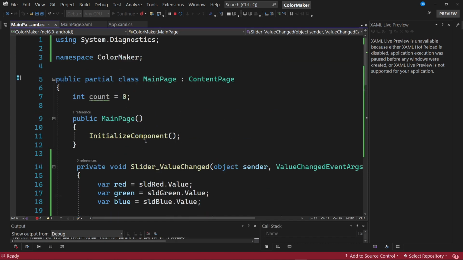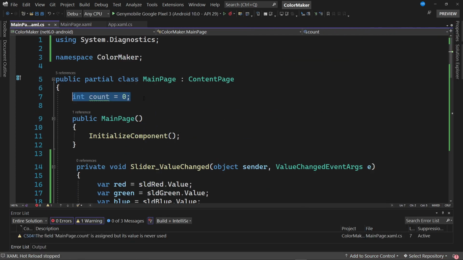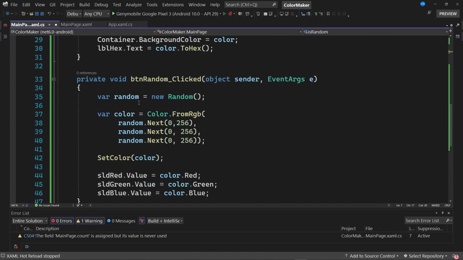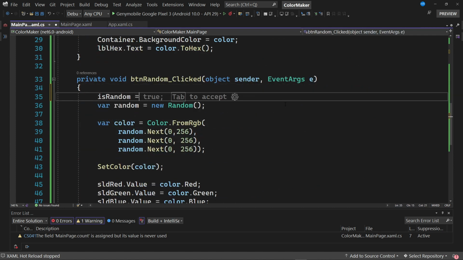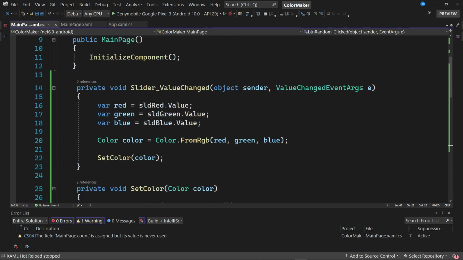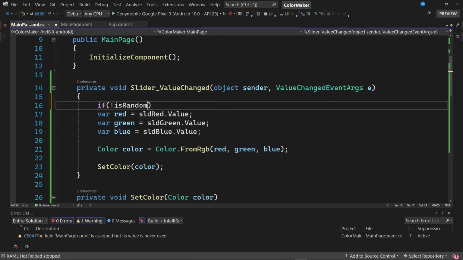For this, I will proceed to create a new field as part of the application. I'm going to indicate that it is of Boolean type. We're going to call it isRandom. We're going to go back to the event, and we're going to set the isRandom property to true when we start the execution of the clicked event. And once the logic of the clicked event execution finishes, we're going to return the value to false. Finally, we're going to go to the event that is in charge of monitoring each one of the values of the slider, and we're going to indicate that before carrying out the execution of these assignments, we're going to compare the variable isRandom.